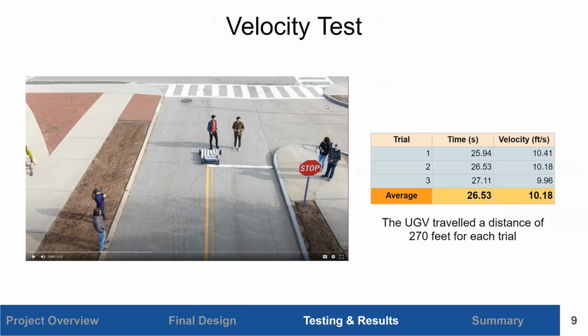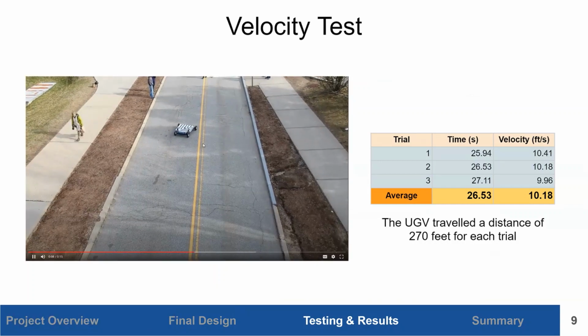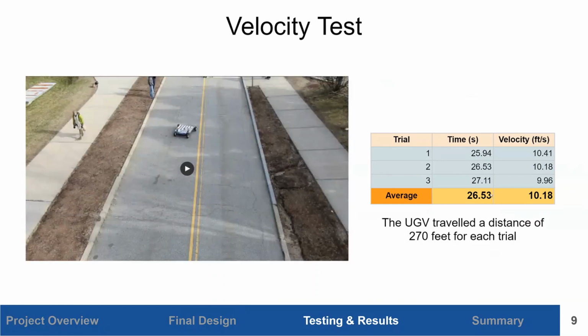Here on the left is a general motion test we did on our vehicle to see how it drove. This was an earlier prototype that we had made, and we were just seeing how it moved and how it handled. On the right, you can see a table of the results we did of 3 different velocity tests. We got an average of 26.53 seconds for the UGV to travel 270 feet. That calculates to about 10.18 feet per second, which is above our required velocity of 6.5 feet per second.